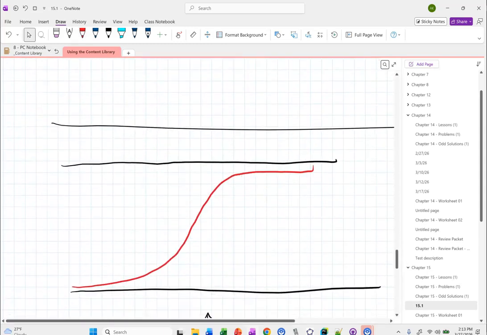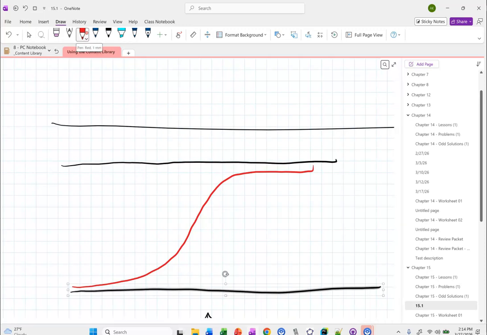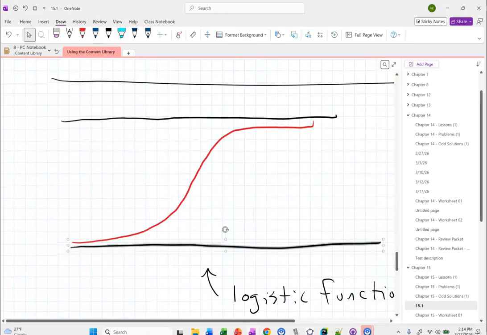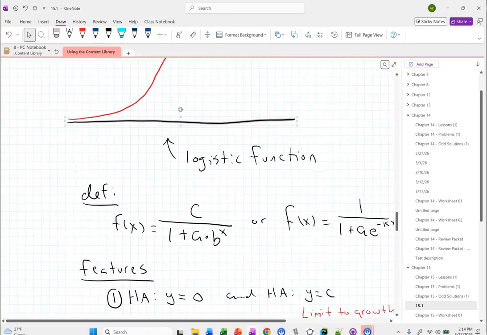So ideally we'd like a better function or a more suitable function to describe population growth. Maybe one that looks a little bit like this, where it starts off and it looks exponential, but when it gets up towards that carrying capacity, like where we start running out of resources, it levels off, right? This looks like a much better description of what population growth should look like. So there's a type of function that looks like this. This is called a logistic function.